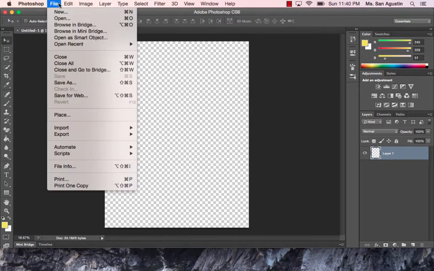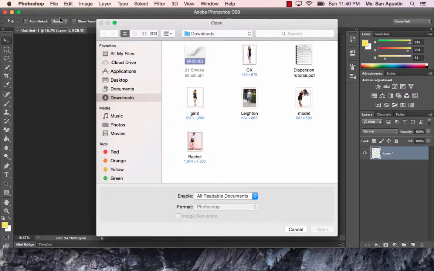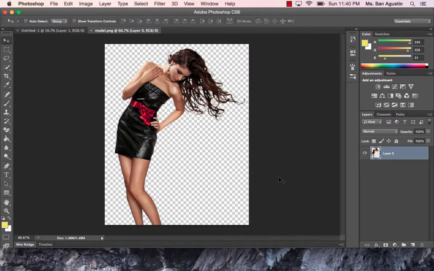So I'm going to transfer my image now onto my plane. I love opening up the images first before actually transferring them. Rather than just dragging the files, I like to open them, because then it doesn't become a smart object, which isn't something that I want. So I have this file called model, and it's a PNG file. As you can see here, the ending is PNG. So that means that the actual background is clear of any sort of other background that's remaining in there.